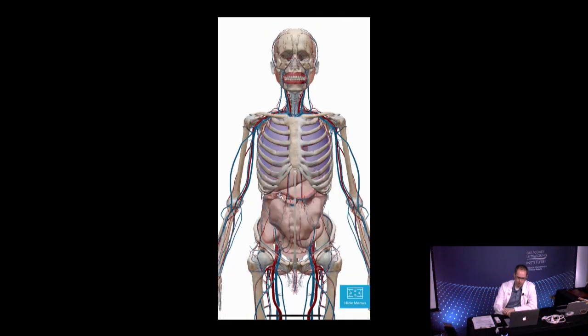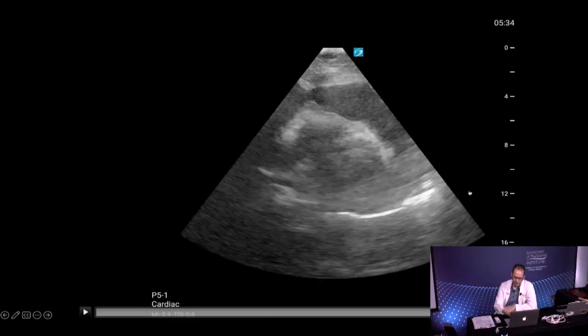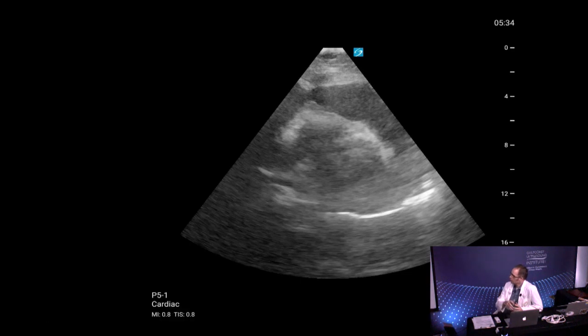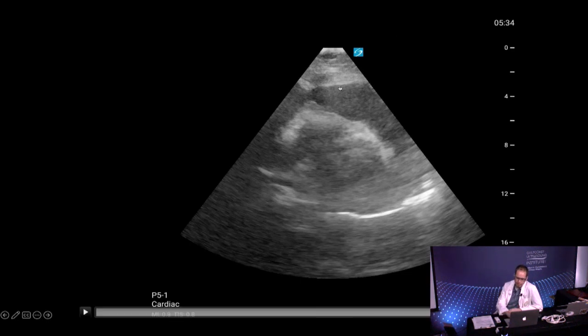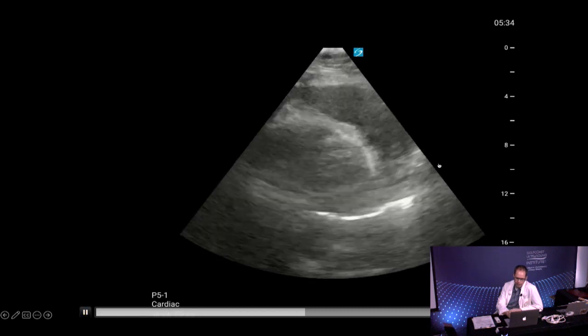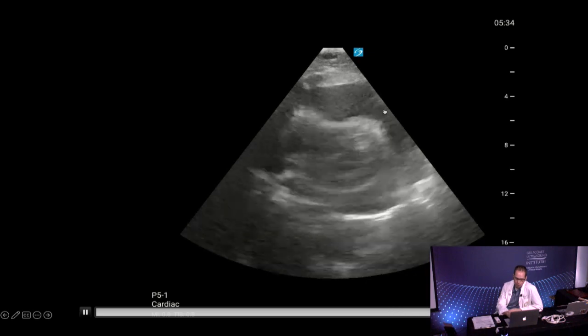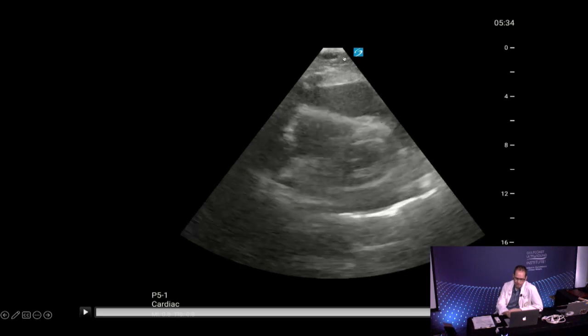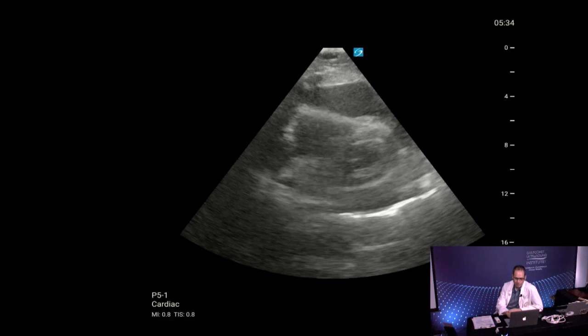So we have to go for a kind of a parasternal short view. We have this big area of fluid here. Again, as we play the video, there's no lung that comes into view and shadows anything, so we're not concerned that we're going to cause a pneumothorax. So we just anesthetize the skin, get our pericardial centesis kit. You can do a central line kit as well.